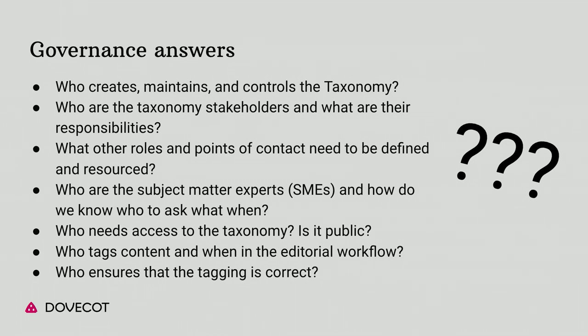So how do they actually know what's in the taxonomy in general, as in, hey, show me what the taxonomy is. How do they interact with it to select and submit tags? When does that happen in the editorial workflow? My suggestion is that they actually tag content before they write it. Make them say, I'm writing for this audience on this topic and this kind of content before they do anything else. And then everything else builds from that. Because when it's at the end, everybody's in a hurry and they don't care. The other thing is you'll figure out then, hey, there's no taxonomy term for what I'm gonna write. And then it becomes a taxonomy request. And hopefully by the time they've written their content, we have that term available.